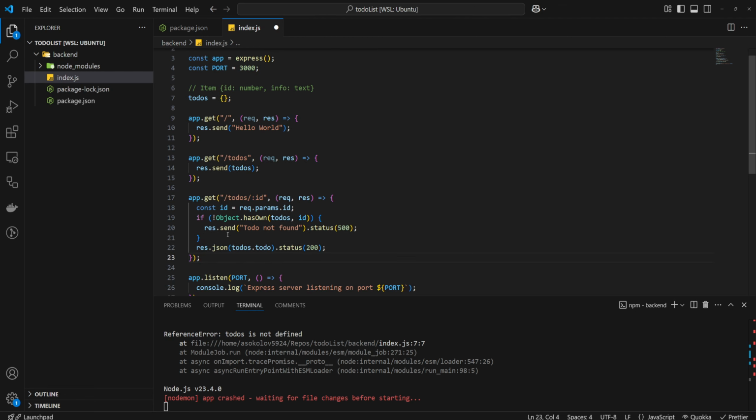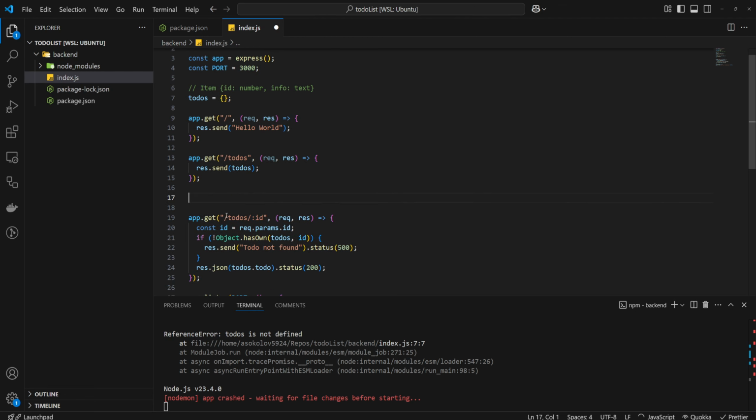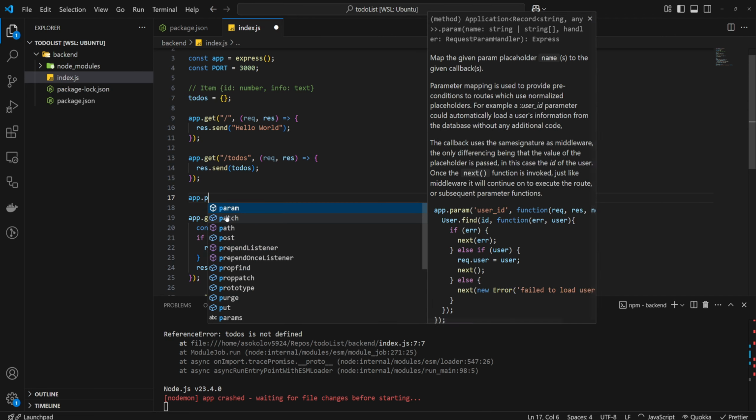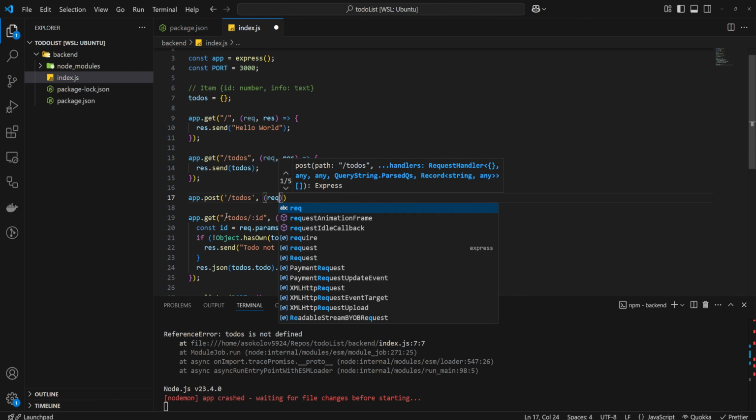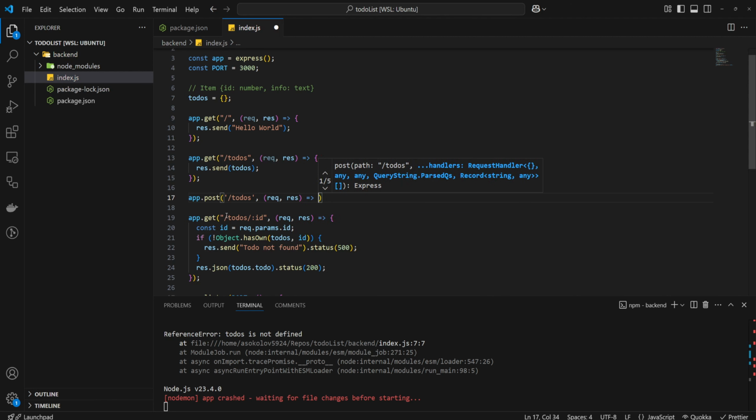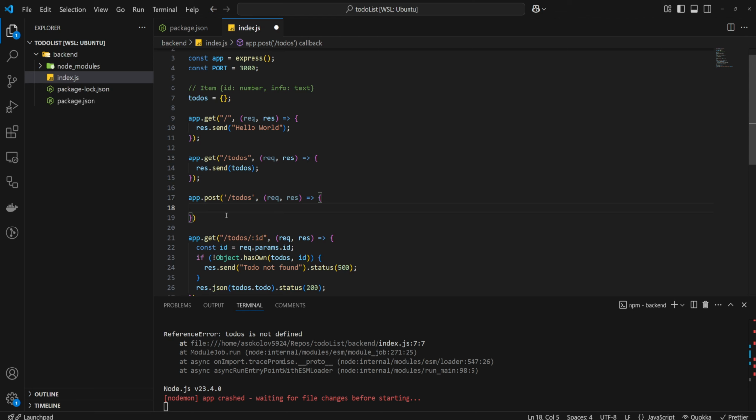Let's try this one. And we actually need to make a post request first. So let's make a post. It's going to go to to-dos, and it will add it.